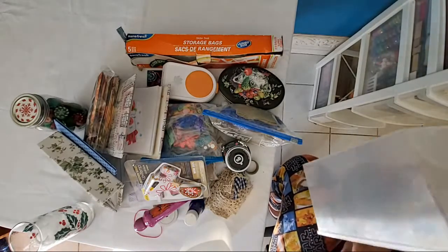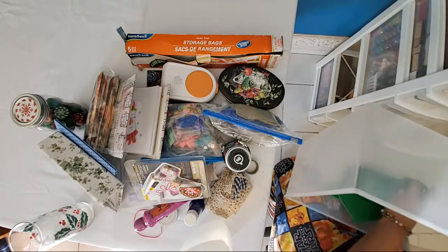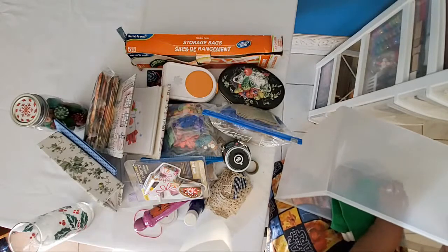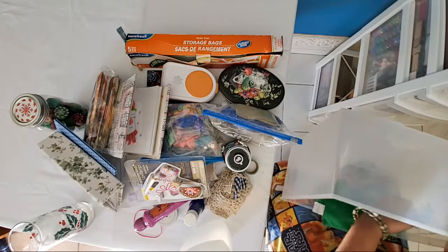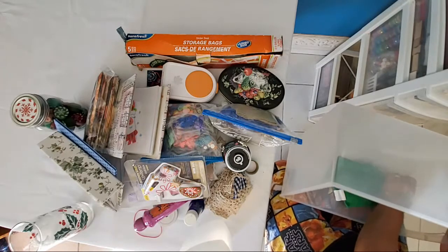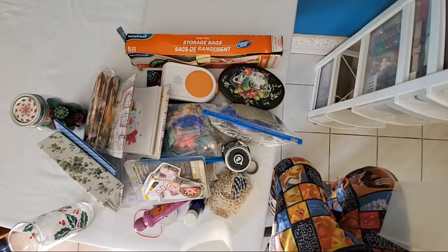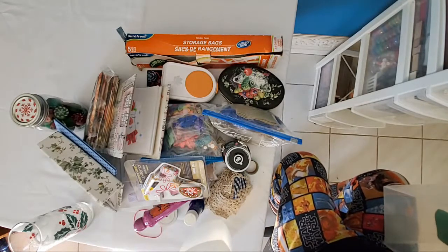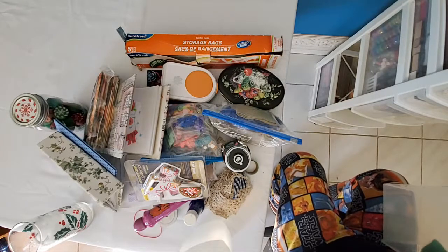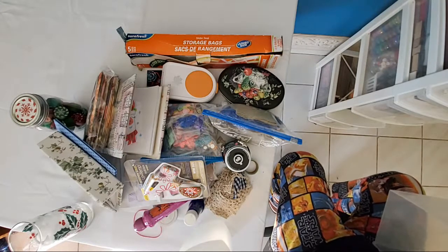Oh man, you know, it feels really good to be doing this though, to be getting this not just organized but clean, because like I said, I haven't really cleaned these drawers in probably a year, give or take. So with that being said, it's actually not as filthy as it could be, I suppose. I really want to get to those corners, and I like Emma's idea of taking them out and pressure washing them with water, but I don't want to do that right now.